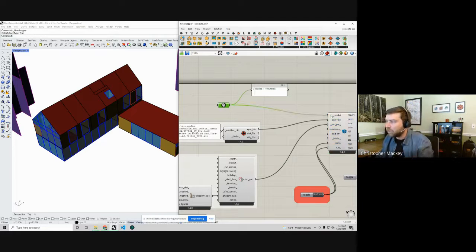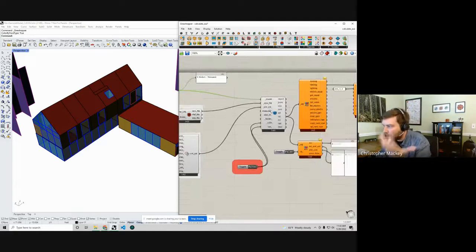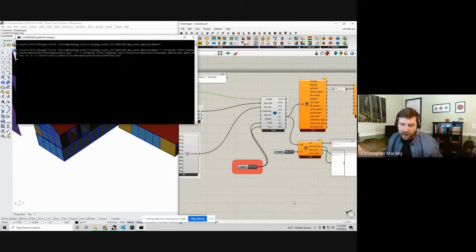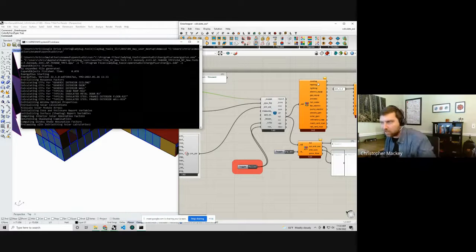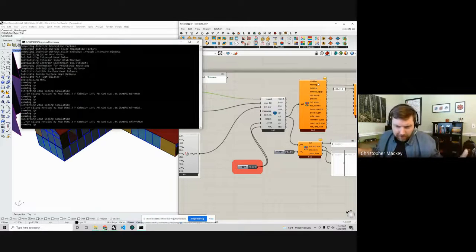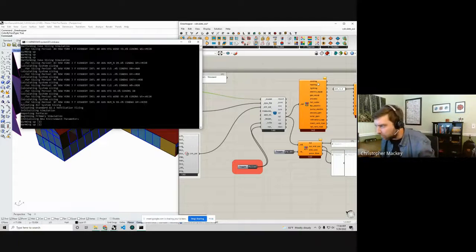So I can simply take this model and plug this into the run OSM component or model to OSM component. I can set this to true and now actually run an energy use simulation with this model to get, in this case, the EUI results, and I'm also going to parse in some of the hourly data for cooling and heating and lighting so that I can really understand what is going on in the simulation here. Now, this is only a 15-room model, so it'll take like a minute to run.